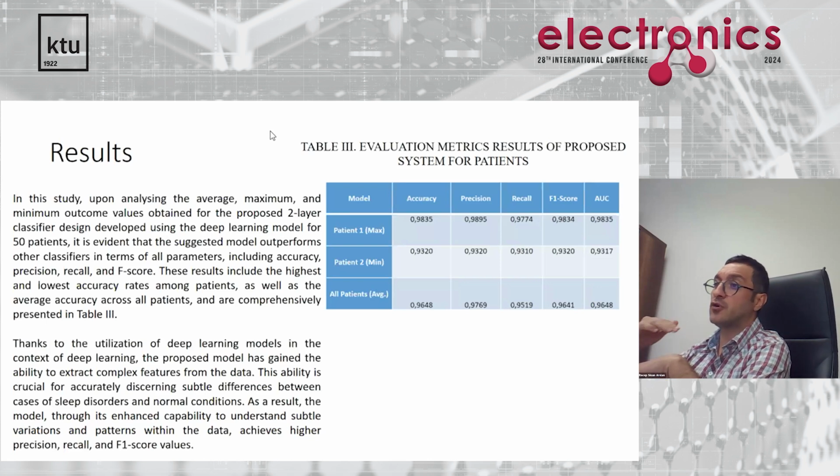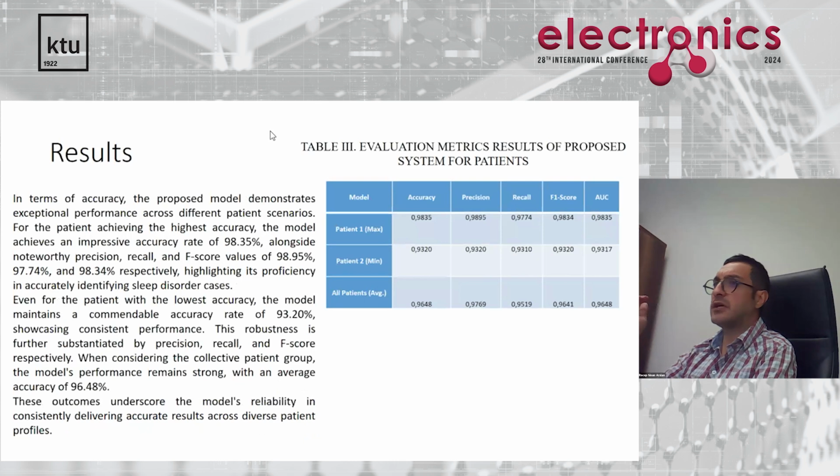Thanks to the utilization of deep learning models, the proposed model has gained the ability to extract complex features from the data. This ability is crucial for accurately discerning subtle differences between cases of sleep disorders and normal conditions. As a result, through its enhanced capability to understand subtle variation and patterns within the data, it achieves higher precision, recall, and F-score values. In terms of accuracy, the proposed model demonstrates exceptional performance across different patient scenarios.